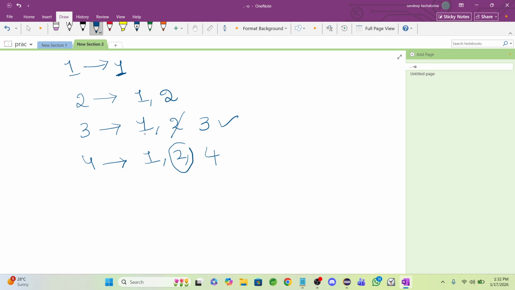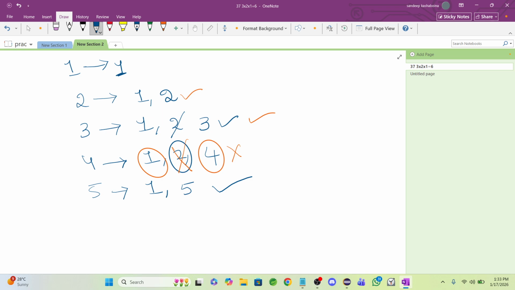That means it was divisible by 2. That means one extra factor is there, right? For a number to be prime, it must be divisible by 1 and also itself, but additionally it was divisible by 2. So we say that 4 is not prime. 2 is prime and 3 is also prime, whereas 4 is not a prime. Let's take 5. 5 is divisible by 1 and 5, right? It's a prime number. Like that we need to consider.